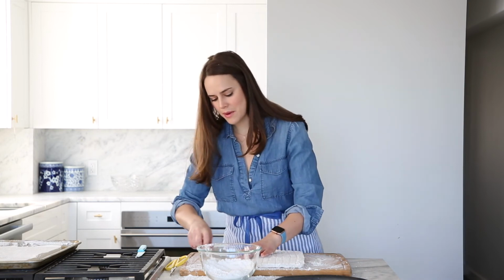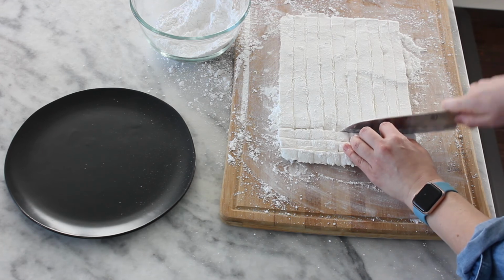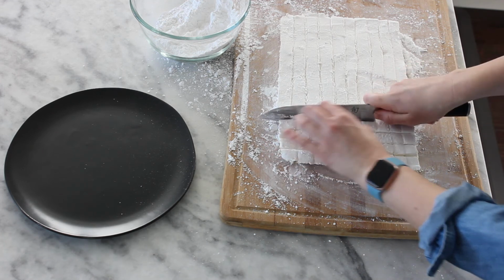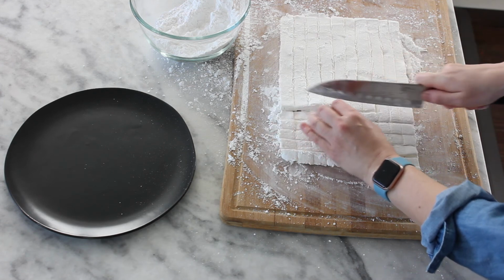These are gonna go great in some hot cocoa. That's all I'm gonna say about that. Some people like to spray their knife when they're cutting. I don't generally agree with that method, but you know, if it works for you, you can totally do that.